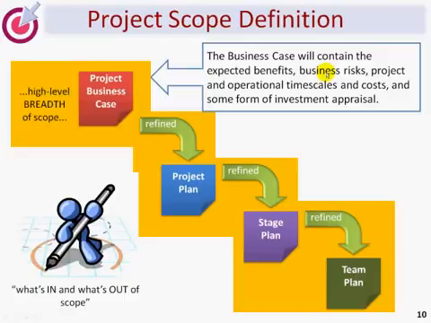Remember, a business case is like a set of scales. We need to look at benefits on one side and balance that against, amongst other things, costs and risks. The project and operational timescales and costs. We would actually extract this information from the project management plan. The reason why this is important is that knowing how long the project will take to deliver will determine the earliest possible time, usually, when benefits can be realized and hence some return on the investment.